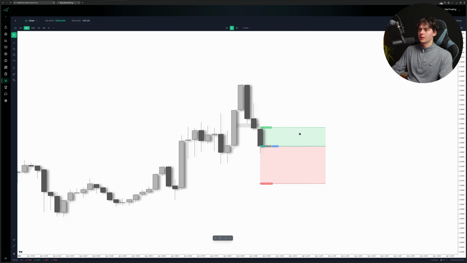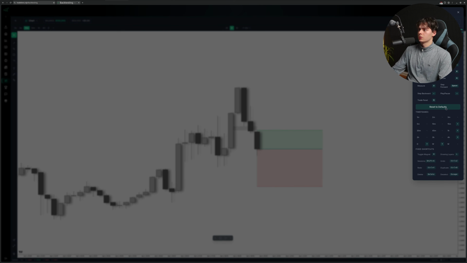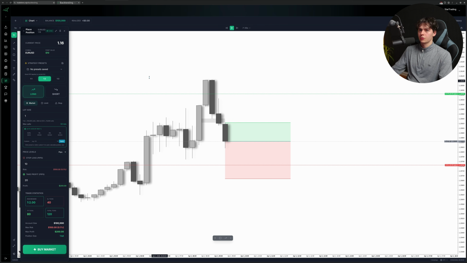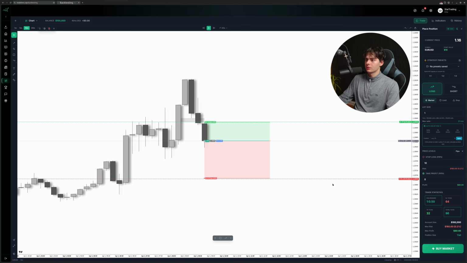So we're just going to be taking the trade as it is. Let me quickly move the shortcut to the trade panel. There we go. It's going to be Q for me. Let's drag it in here. Select that and it's going to automatically do all of that stuff for us. So the lot size is going to determine how much we want to risk. Now, on this specific trade, I'm just going to go for 1%.